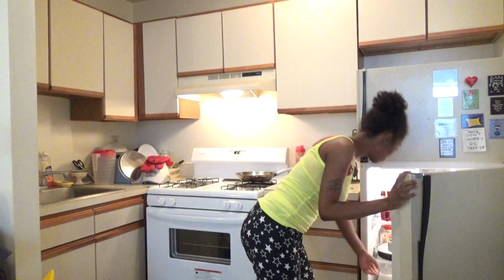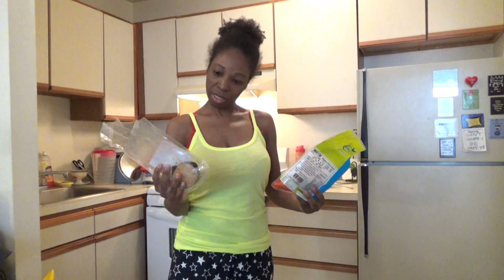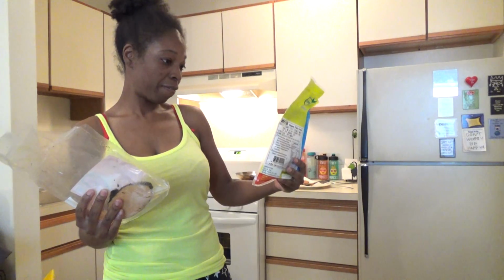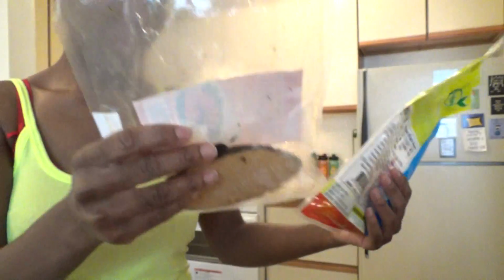And here's the items right here. They got different kinds. This is just two of them. This one is a vegan salty salmon fillet and the vegan fish ham. They're good. I think about 10 or 12 come in a pack. It looks like this, frozen. It's got the seaweed wrap.